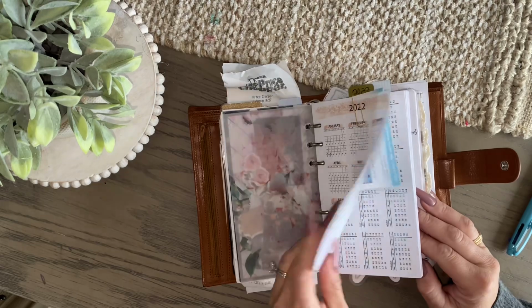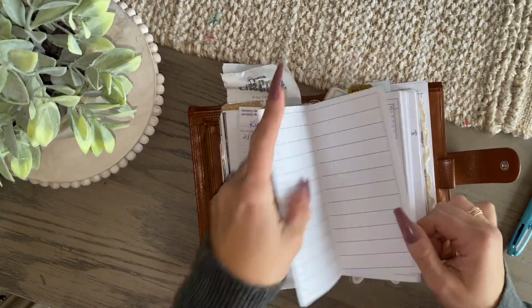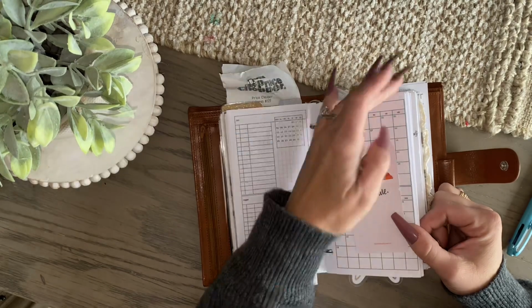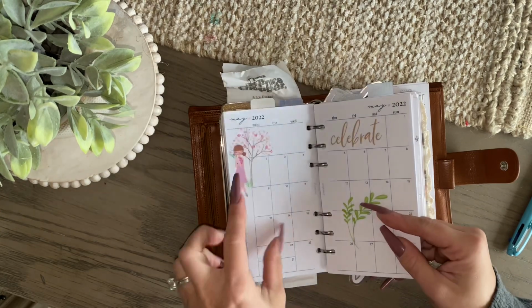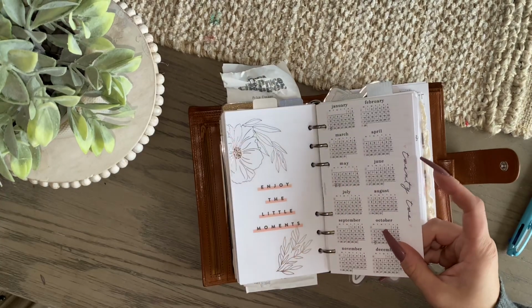2022, I have an Annie Plans calendar, future appointments for our kiddos, this little schedule from Peanuts Planner Co. I use this for my kids' school schedule. I use this for my husband's schedule, just like I do this year. And then I have all of 2022. I did go a little sticker crazy. I was over at my girlfriend's house and I don't know, I just put some stickers on there.